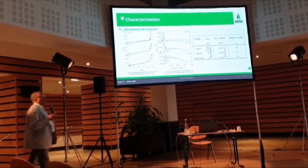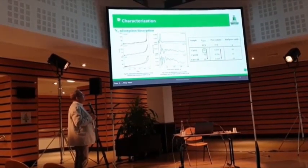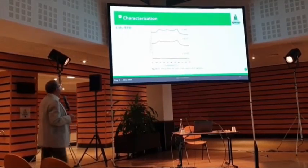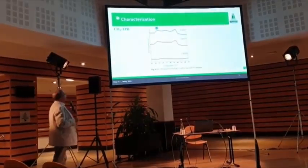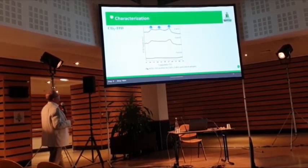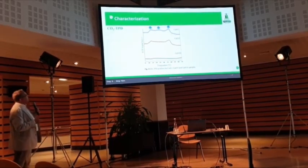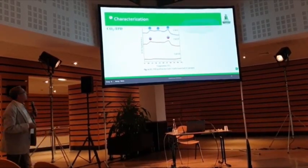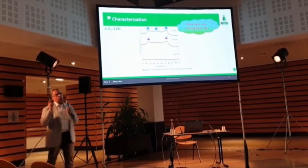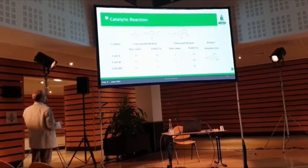So now we have a catalyst with a large surface area, mesoporous and macroporous in nature, and we could expect it to have some hydroxyl groups. We have to test this by measuring the CO2 TPD. CO2 TPD tells us that there are three main peaks, one in the low temperature range, which is weak basic sites, and one in the high temperature range, which is strong basic sites. We have weak and strong basic sites for Cu1, still two peaks in Cu2, and there is none for the catalyst containing only copper. This means we now have a large surface area, mesoporous, basic catalyst. We have to go to the reaction.